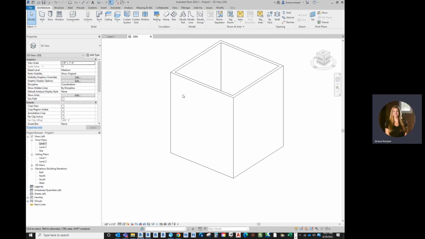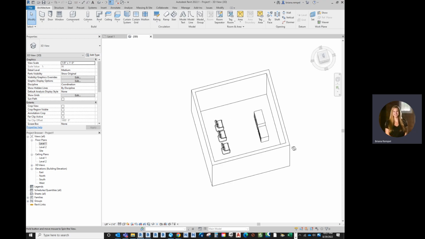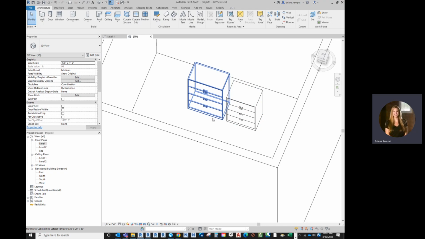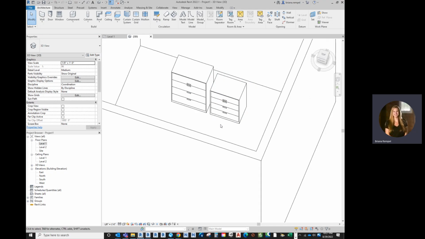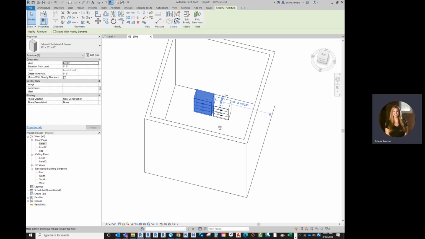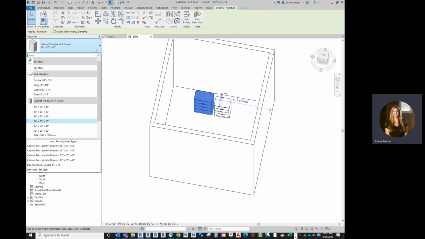What that means is, looking at the 3D view, these elements are very similar. They're the same style. They have the same number of drawers, the same appearance. The only thing different about them is their size. That's what's defining them as their own type. There could be other elements that are making them their own type, such as materials, and we can take a look at that when we get into materials later on. But for now, the main concept is just to know that Revit families can have different types. And for any family that is parametric, you can create different types as well.